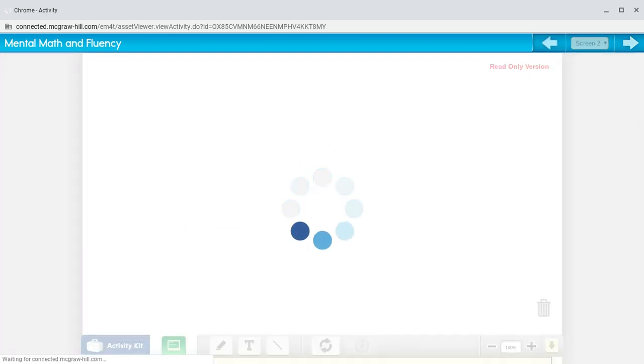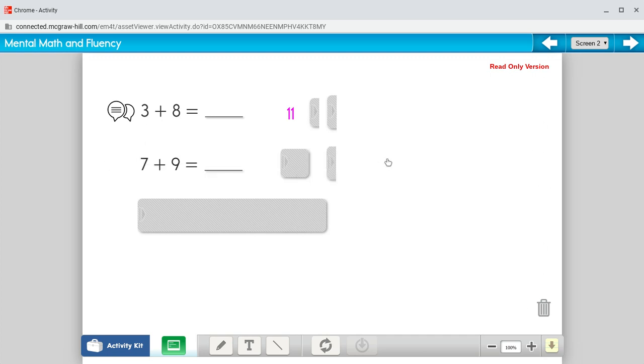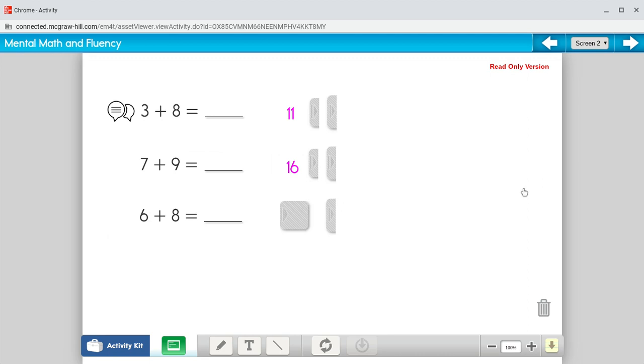All right, level 2. Let's step it up a notch. Here we go. Big reveal. Let's do it. 3 plus 8. All right. Well, I know 8 plus 2 is 10, and 3 is just one more. So my answer is, starting with my bigger number, 8, add 3 more, we get 11. Great job. All right. 7 plus 9. It's really close to 7 plus 10. Just take one away. So if I can do 7 plus 10 and minus 1, then I've got my answer, which is 16.